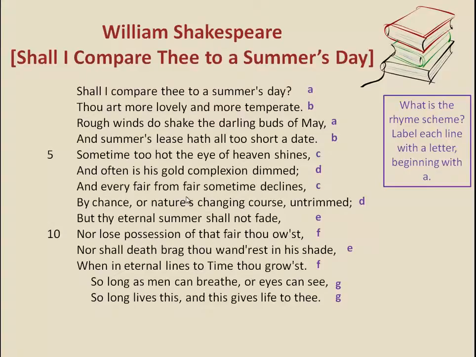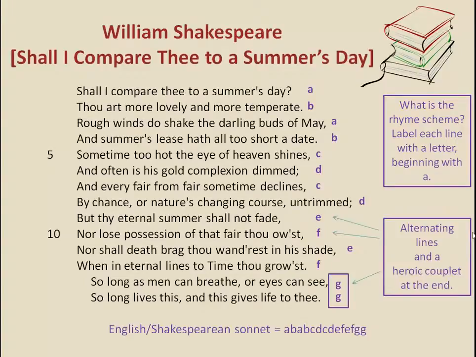So what do we call this? When you have an AB structure, you have every other line rhyming, or in other words, alternating lines rhyming. You know, when you alternate, you go every other one. Here, we have alternating rhyming lines, but that's not the case throughout the whole piece, right? At the very end, we have what? What would we have if we have two succeeding lines that rhyme? If we have two, then it must be a couple, or a couplet, right? So when we go to describe this piece now, we have these alternating lines of rhyme, and then at the very end we have this couplet, and so that's how we would define this particular form.